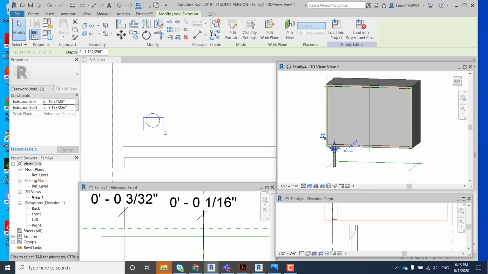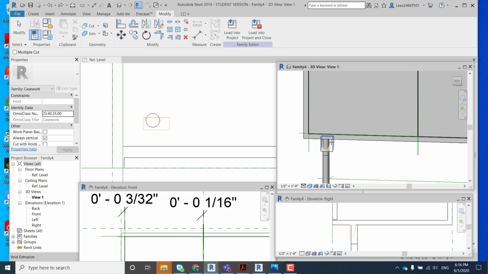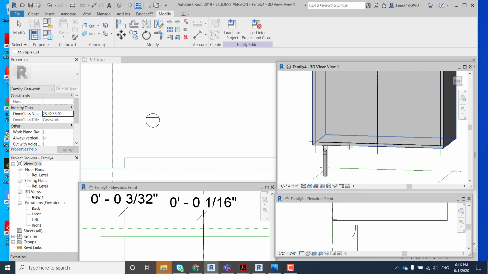So okay, to fix that, from that view, because it's easier, we cut and paste right there. Click the void and the actual piece that you want to cut out, so that way you cut them out.